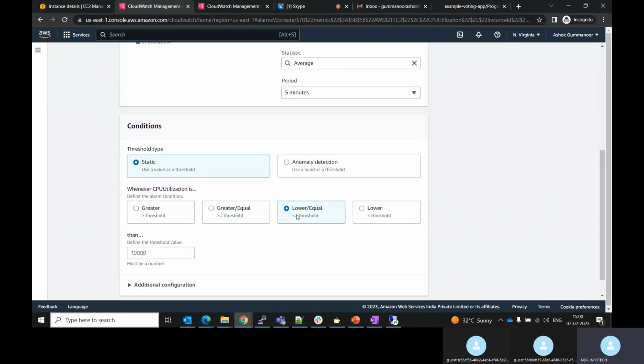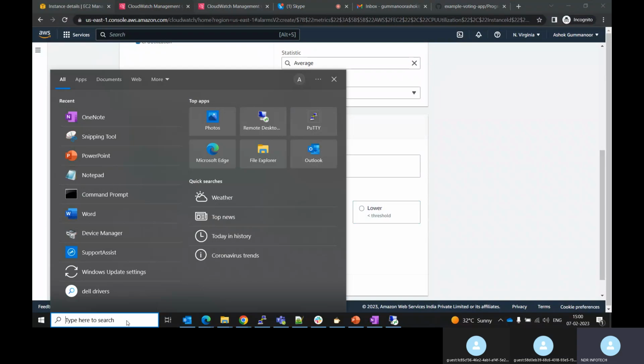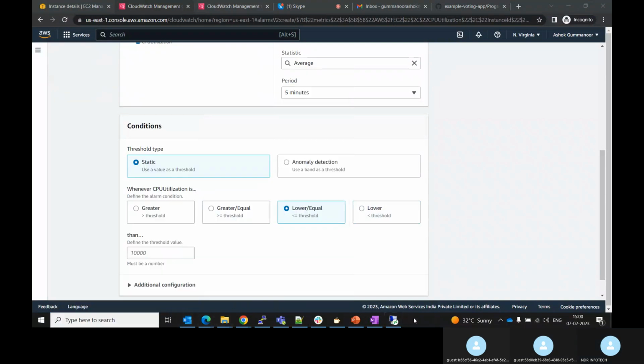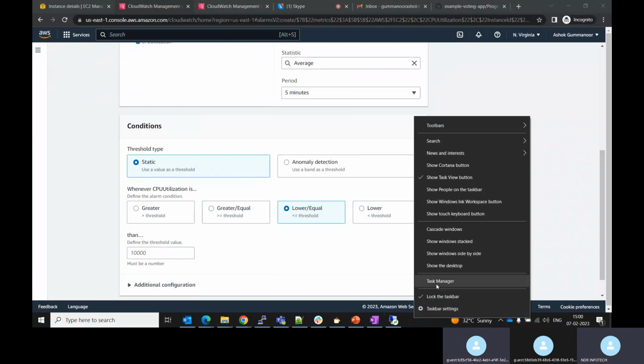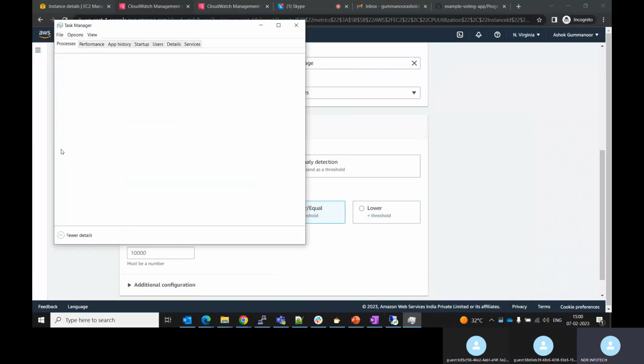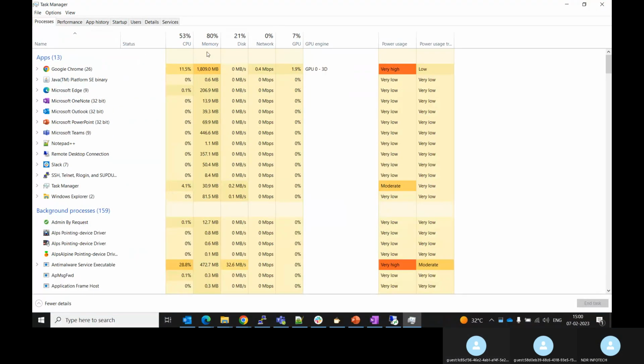Why would we do that? Guys, if you use the CPU, do you know how exactly the CPU process works? See, this is my CPU percentage.